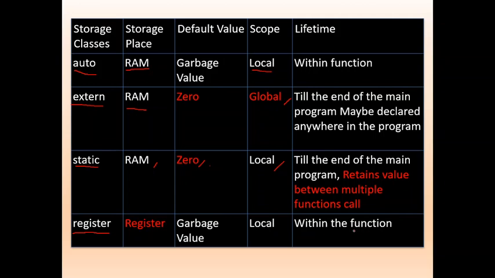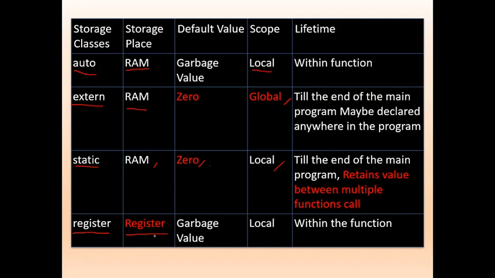Now you see the main points of these storage classes. Auto and register are almost the same. If you have declared any variable as a register, and the number of registers available is not sufficient, then automatically, without giving intimation to the user, the variable will be considered as auto. Even though you declare it as a register, it will be considered as auto. The only difference between auto and register is storage location. By default, an auto variable is stored in RAM, whereas register storage class variables are stored in registers.